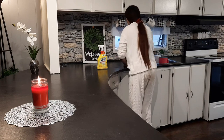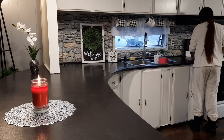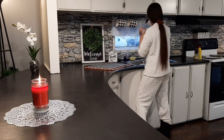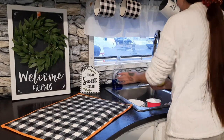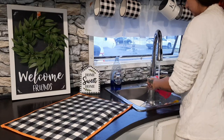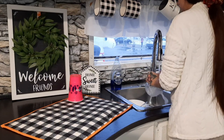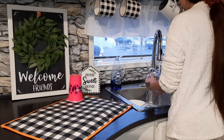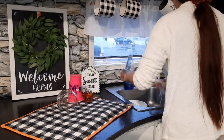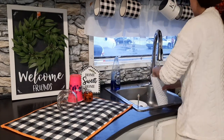I don't really have anything new in the kitchen. I like to keep it pretty bare and clutter-free. I'm just finishing up wiping off the countertops with Lysol, and I have a few dishes to do. I do have the window open behind the sink — it's really windy out today but it's in the high 60s so it feels really good outside. Since I'm taking down all of the Christmas decor and freshening everything up, I felt like my mobile home needed to be aired out for a fresh start.